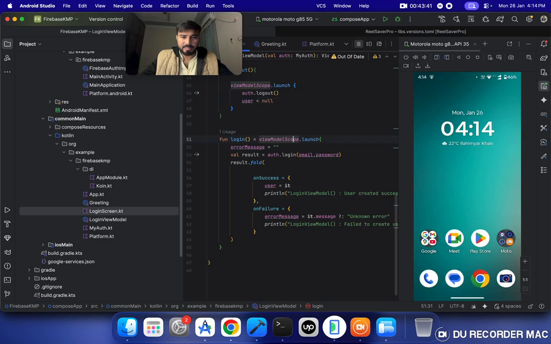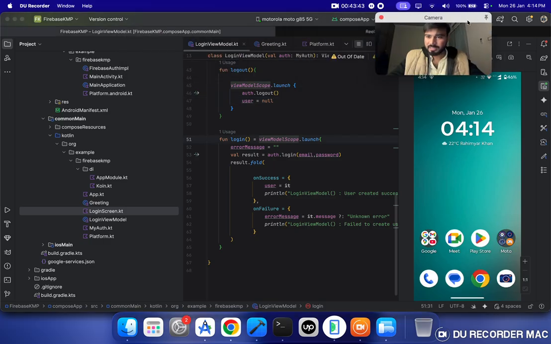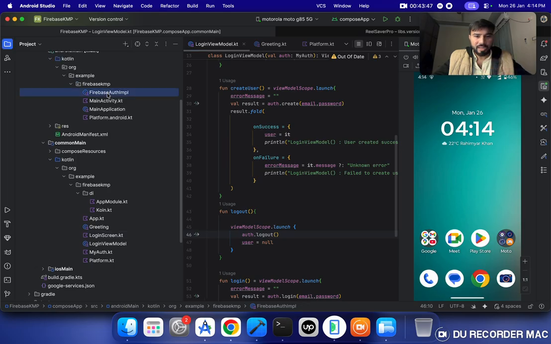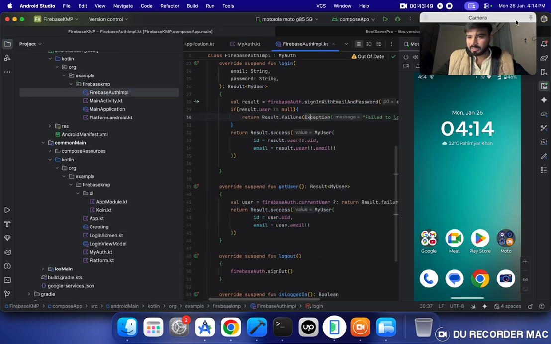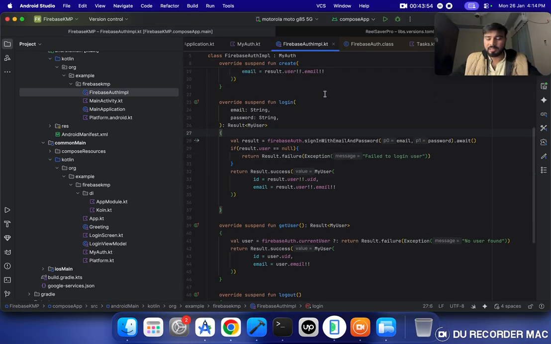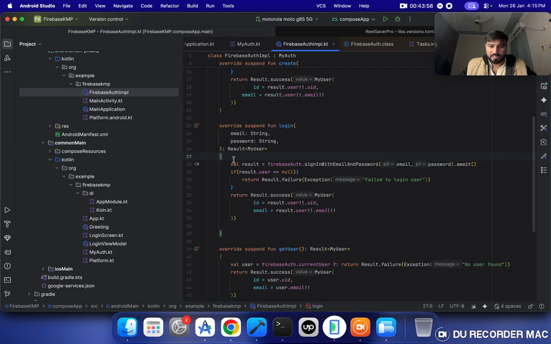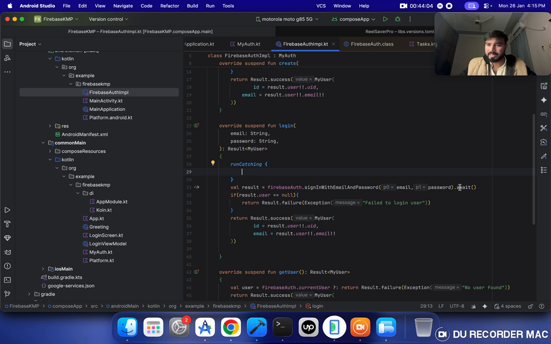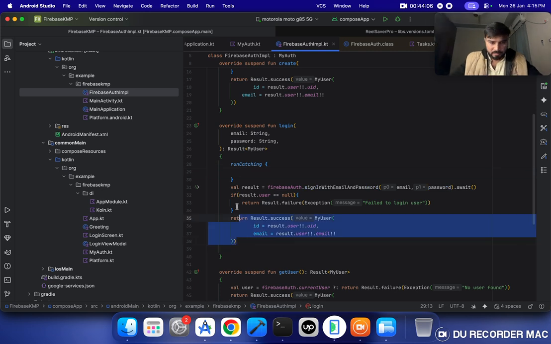Oh, right. So this is how we do it. Let me go back in the Firebase authentication code. Previously I was wondering how we will get the authentication error, like what kind of error it is. So I was trying to get the error. Instead, we just have to wrap it in the runCatching, because this await can throw an exception as well.